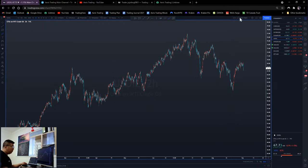But that is my plan, by the way, right? So if you have a different alternative, if you see it differently, of course, following your own plan is probably better. I always suggest everyone follow your own analysis and plan. You can look at others and have an opinion on them, but ultimately, it's your trading account, your trading plan.